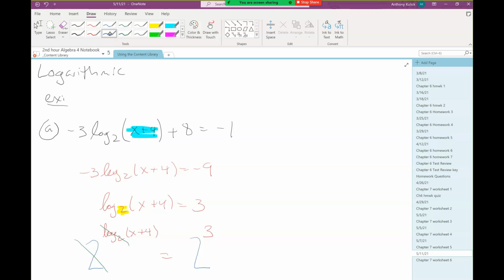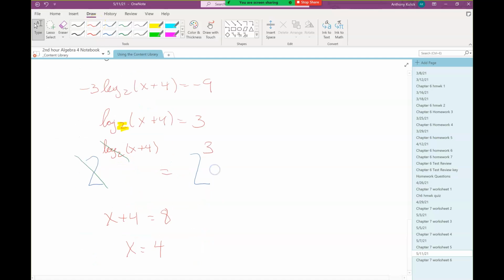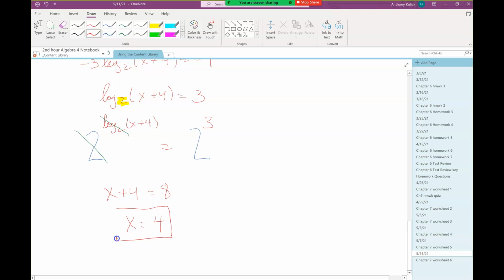Plug it inside the logarithm, or logarithms if there's more than one. And you just have to make sure the stuff inside the logarithm is positive, that's greater than 0. So 4, if I plug that in, 4 plus 4 is a positive number. So that answer is fine. Everybody's okay with that? The place where we get in trouble is if we have a 0 or a negative inside of our logarithm. But as long as whatever we plug in is positive, and we did all of our steps right before that, everything's landed.